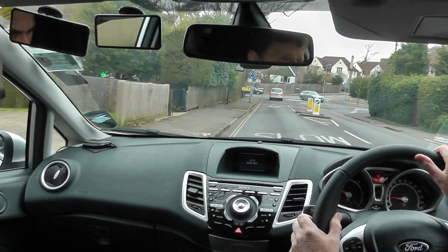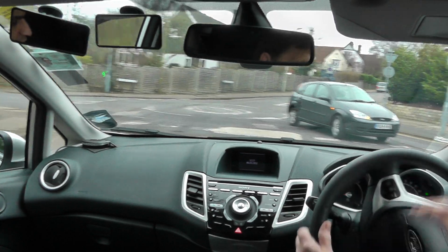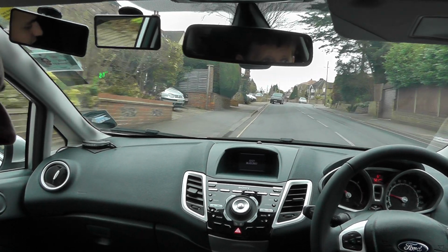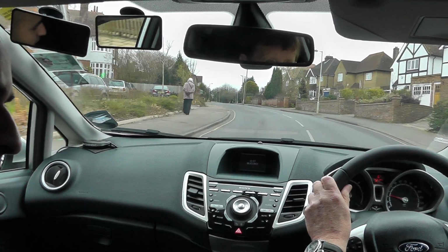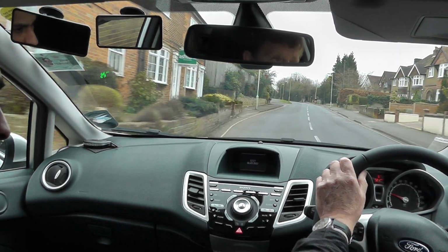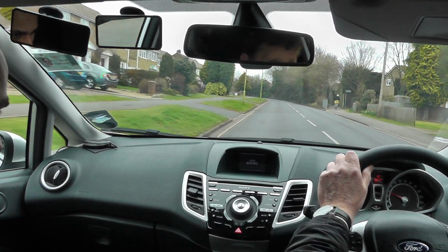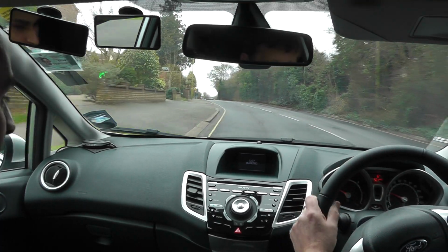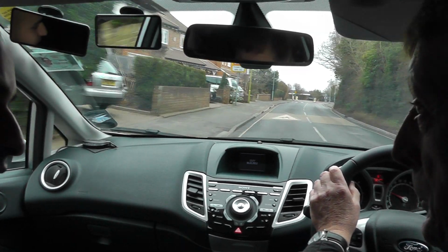Now we're going to turn right. The reason for that, Tony, is because by looking to the right early, you'll get an idea of if it's clear or not before you even have to stop, and therefore you could have potentially gone through without stopping and causing the drivers behind you to stop for no apparent reason if it's clear. But they're in no hurry, are they? No, but it's still probably better. What's the driver behind going to do if I keep stopping at roundabouts when I shouldn't? The consequences, Tony, would be the driver behind you would probably try and overtake you at one of the roundabouts, just because of frustration, and potentially not look to the right himself. People are so impatient, aren't they?